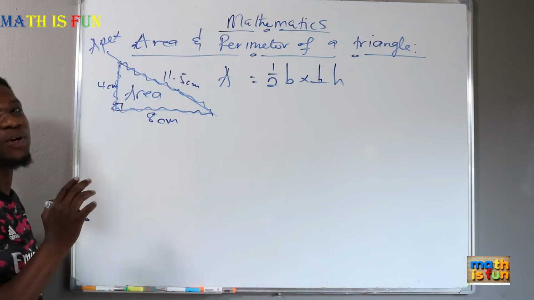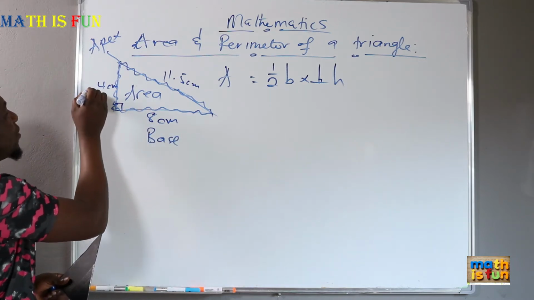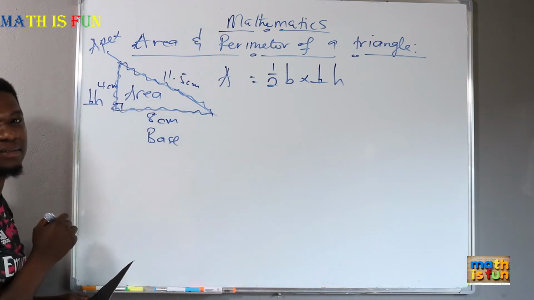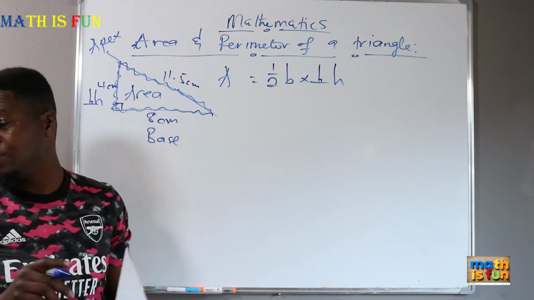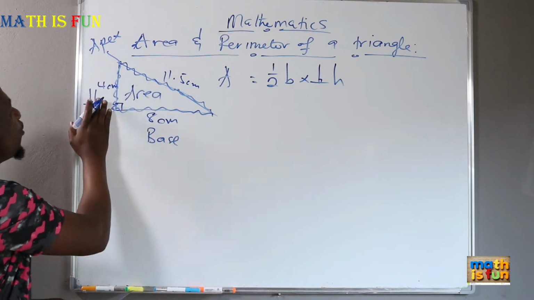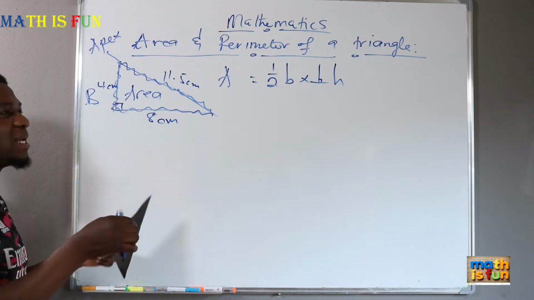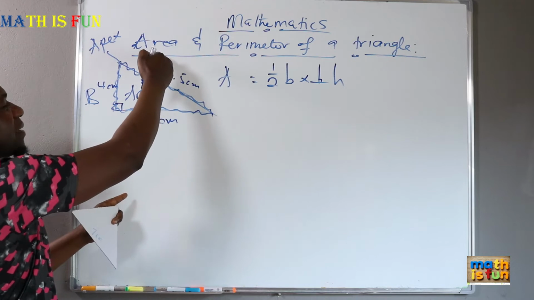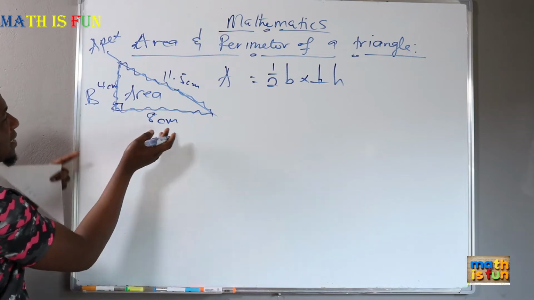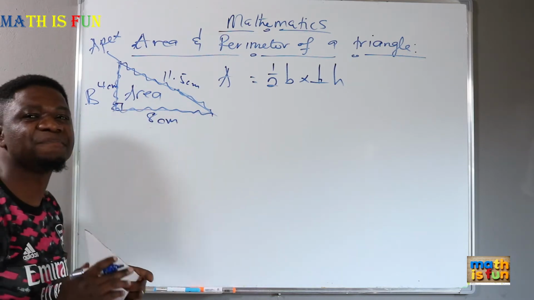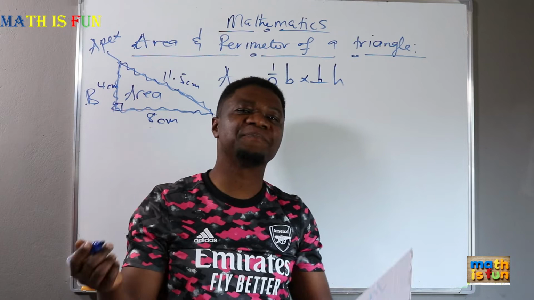So if 8 is going to be my base, if I choose this one as my base, then 4 centimeters is going to be my perpendicular height. In other words also, someone may say, what if I choose 4 as my base? We are going to get the same thing. Once I go for 4 as my base, then my perpendicular height, I am turning or rotating it. Since I'm rotating it, this line is going to be the height of the particular shape, and it's going to give us the same answer.